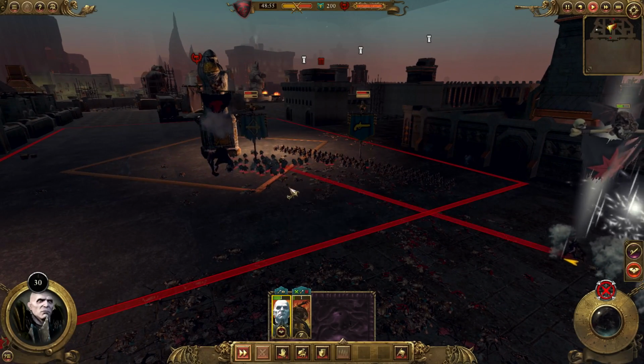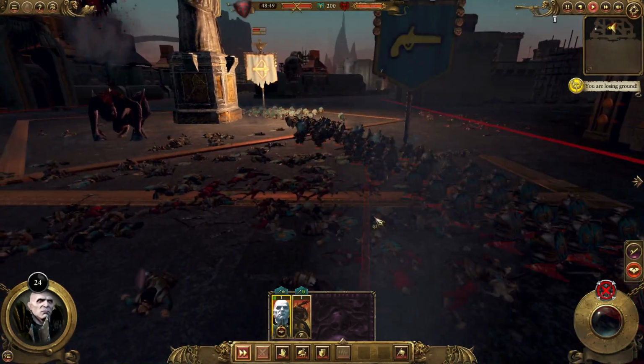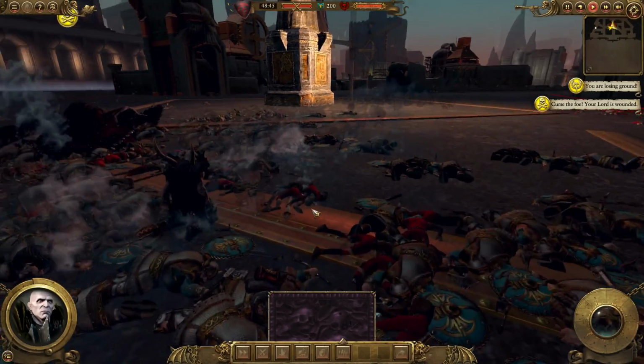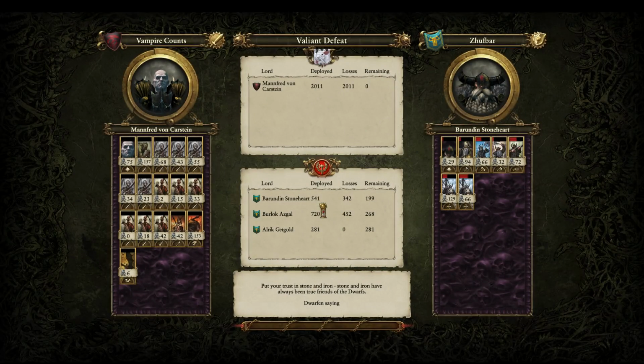But look at this volley from the Thunderers in a second. Bang! Oh my god, that is awesome. What a great animation. And that essentially is where the battle is lost. A charge in, it's too late, and instantly Manfred goes to his knees and the Vargulf just crumbles to dust. And you can see there, it is a valiant defeat in the end.